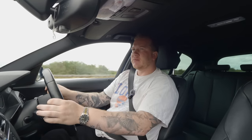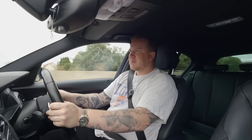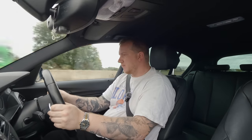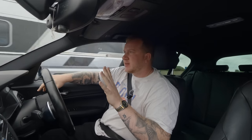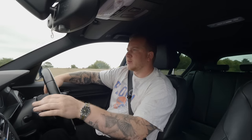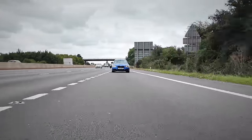Otherwise it seems to drive straight enough and pulls well. Manual flappy paddles all work well. The problem with buying this sort of car from auction is you're always really paranoid. I'm trying to listen out for any noises but there's a lot of wind noise and it's quite heavy traffic, so I haven't really had an opportunity to give it some good hard acceleration and just see how it goes. I think when we get off the motorway we've got a good section of national speed limit where we'll try and give it some good pulls and see how it sounds.